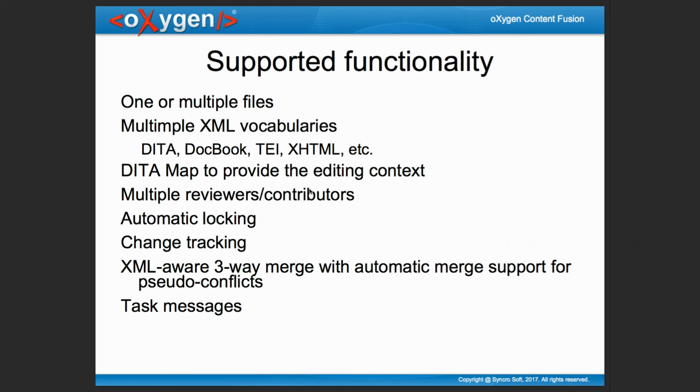We have the automatic locking, and maybe we will do block level locking at some point, or even allow people to actually write on any part of the document, like Google Docs does, for instance. So this supports multiple reviewers or contributors. You can control track changes on or off. You can have the Oxygen comments, which will work between the desktop and the web.